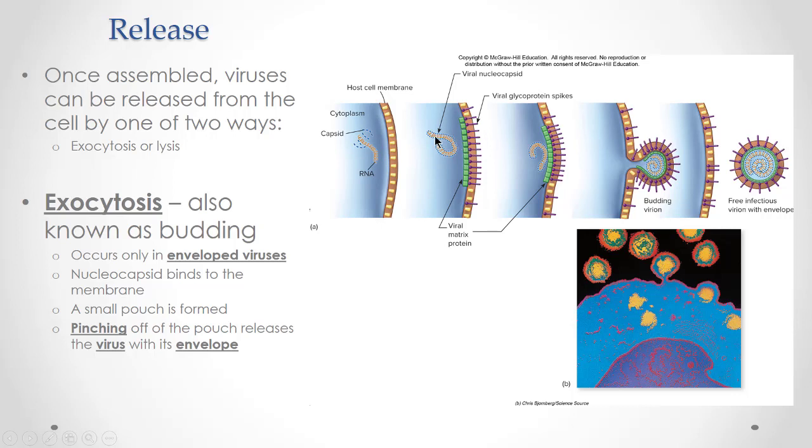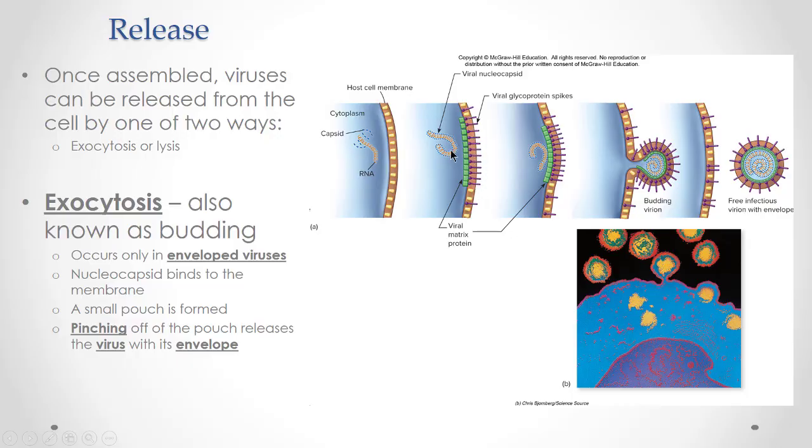Before they fully release, they've also incorporated host proteins and virus proteins into the membrane. This is actually shown really well in the HIV video that I'm having you watch. If you haven't watched that, just make a note that it shows, in the HIV virus, the laying down of these viral proteins in the membrane prior to exiting. So that's a good visualization of what that looks like. This is part of actually the assembly and synthesis stage.